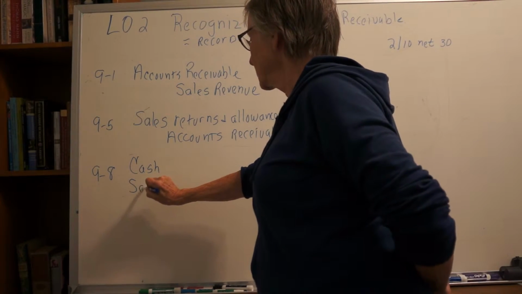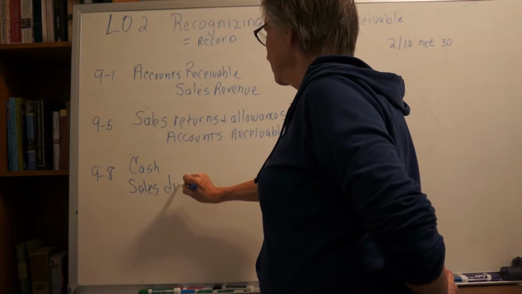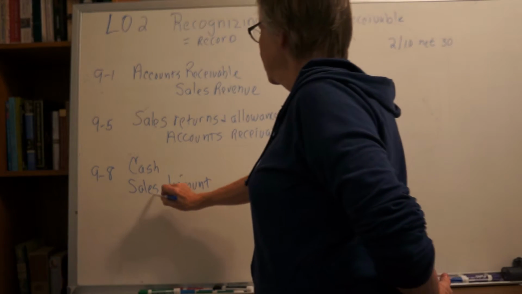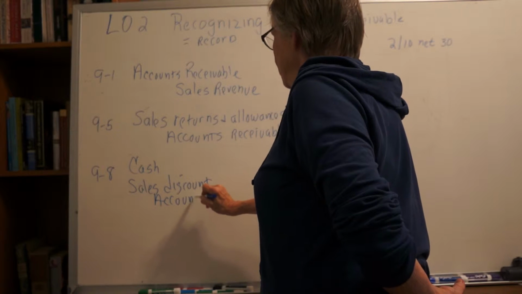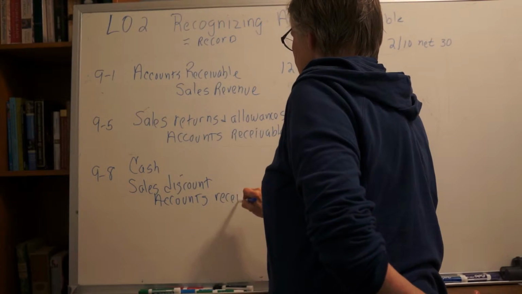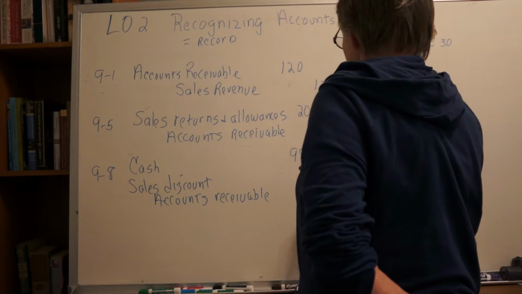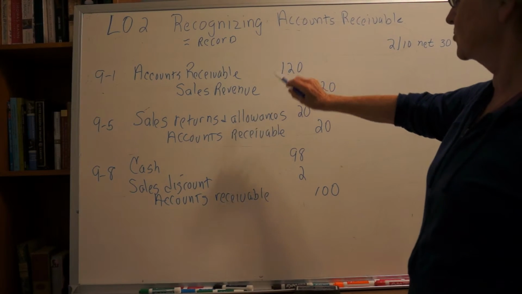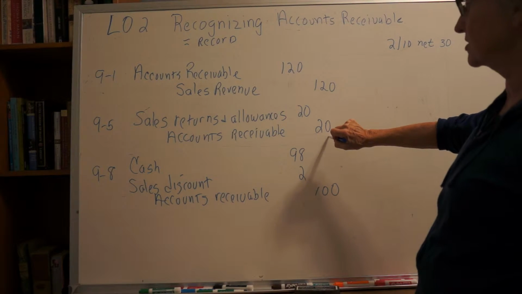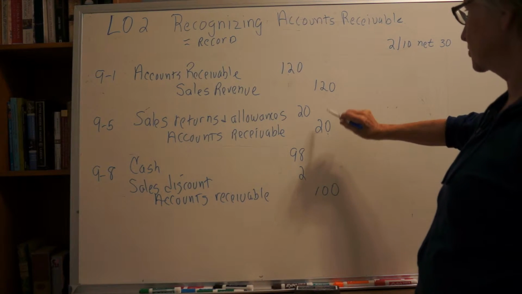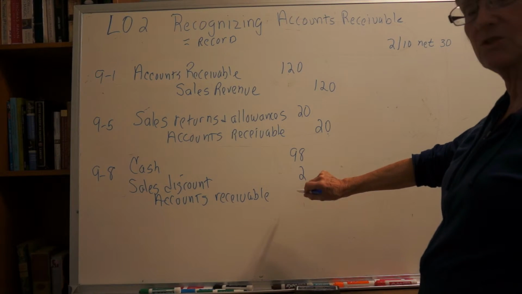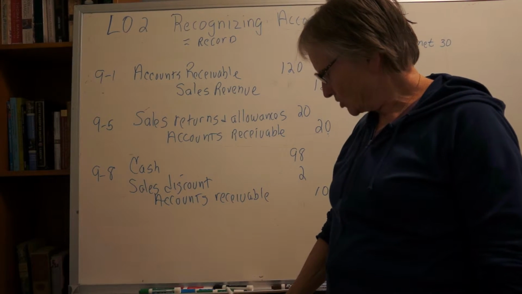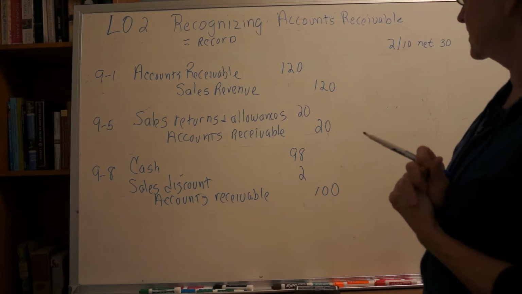We would refer to this as a sales discount or a cash discount. And that would be the $2, and then the accounts receivable would be fully satisfied, but that's with the sales discount. Okay? And you started out with a receivable of 120. It went down to 100 because some of it was returned. 2% of 100 is the $2 discount, and the rest we would receive in cash. Okay, so that's on this side of things.